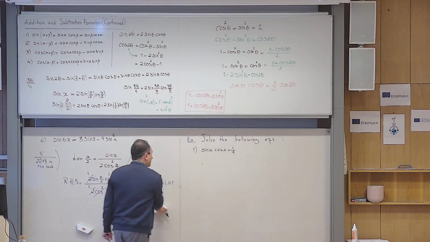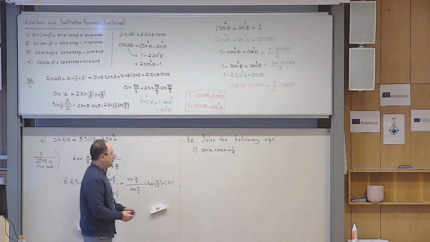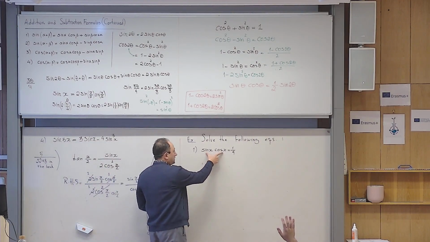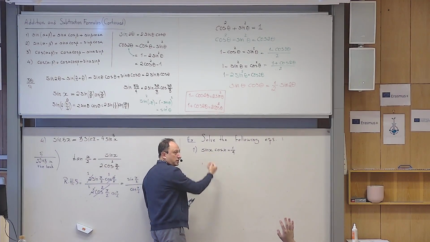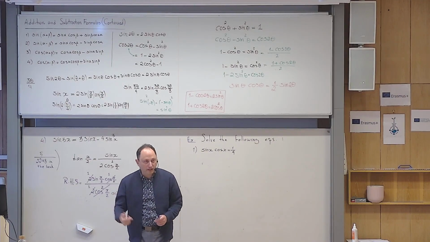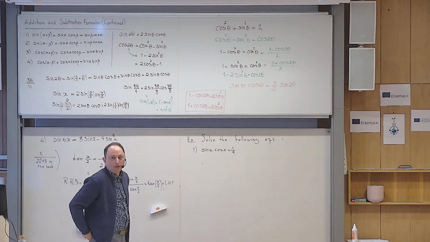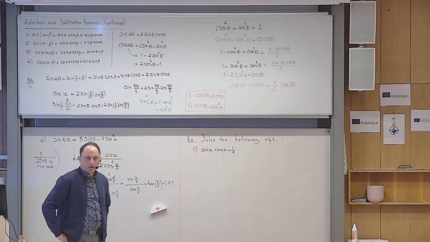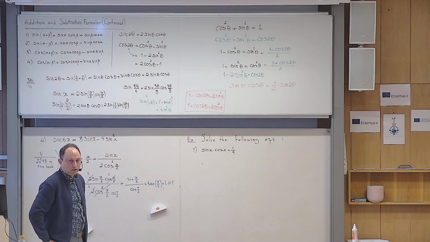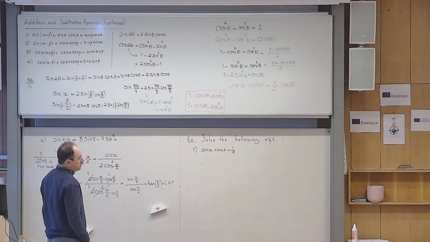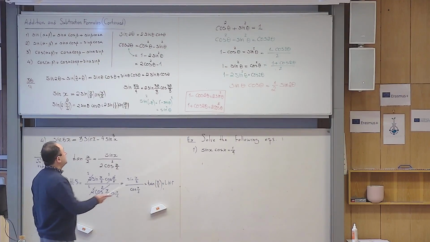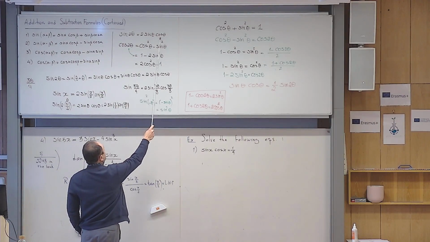Okay, so do you have any idea what to do? That's why I was talking about this combination in trigonometry: the product of sine and cosine of the same angle should look familiar. If it looks familiar, then you know what to do. So what should I do now? If you multiply both sides by 2, then you can see 2 sine x cosine x. So I can use this formula, yes?